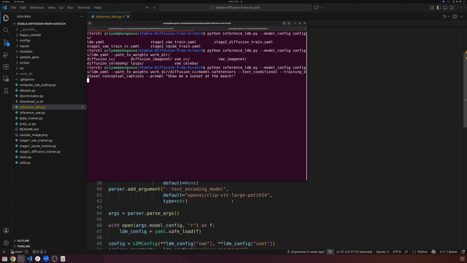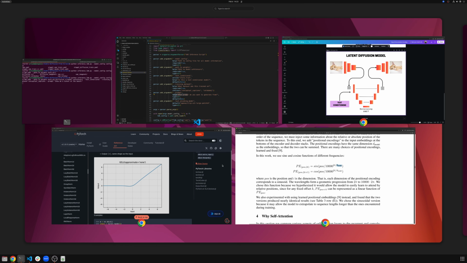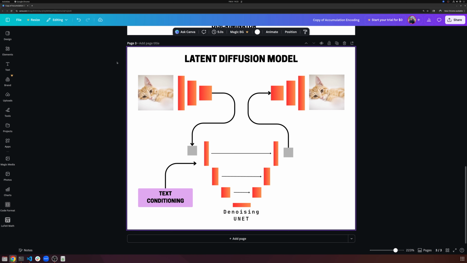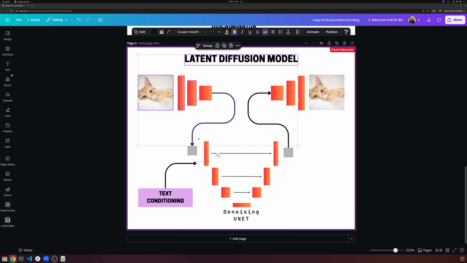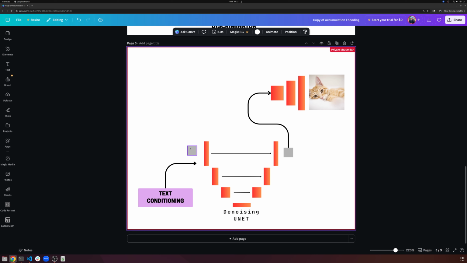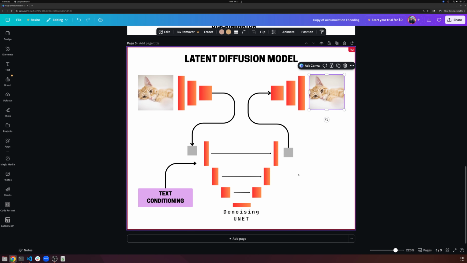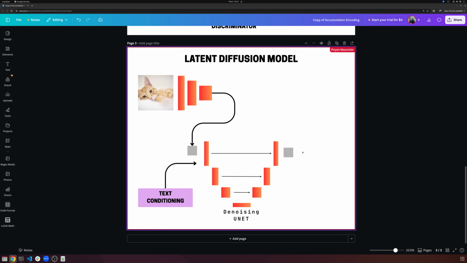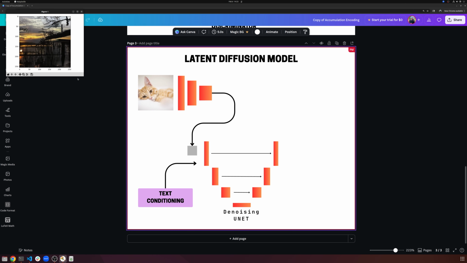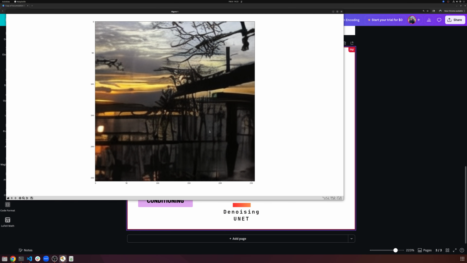It's going to inference. But basically, this loaded the weights. And now during inference time, remember, there is no this. During inference time, we don't care about any of this. All we do is we generate some latent noise here, and we do our diffusion process in the latent space, and then the decoder generates our image. So this is what we need for inference time. During training time, we don't care about any of this. What we do is we take an image, compress the latent space, and then given the text conditioning, we ask the UNet model to learn the latent space, right? Basically learn to generate the latent space. So here we go. That looks kind of okay.